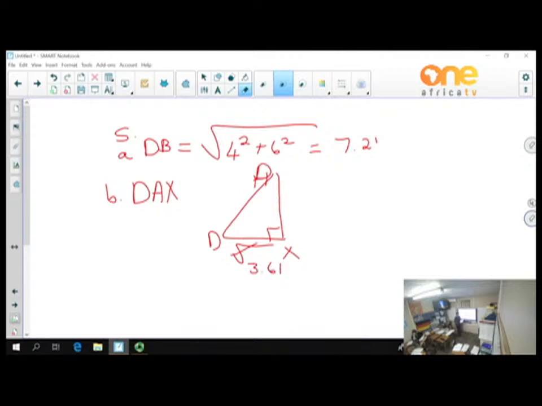I need to divide that one. Be careful of premature rounding. You must round off in the final steps. And which other side do we have now? This one. The hypotenuse is 10. And you have to calculate the angle DAX, this angle here, so I think we should use the sine function. So sine A is then equal to 3.61 over 10. Second function sine, what is the size of A? 21.2 degrees.